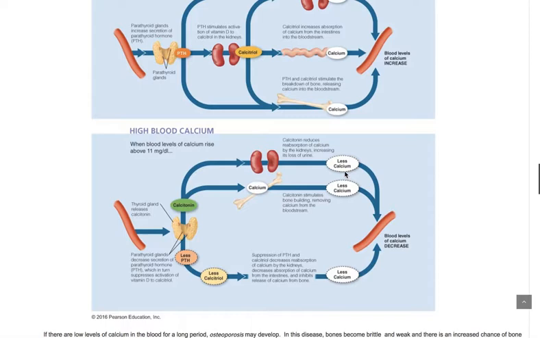Okay, so we're going to take it and put it in the bone, and then we're going to tell the kidneys, okay, we really don't need that much calcium, so it's okay if you excrete it out. Then we're going to make a little less calcitriol, so we're not going to absorb all of it in the small intestine. Okay. So it's a nice balance.